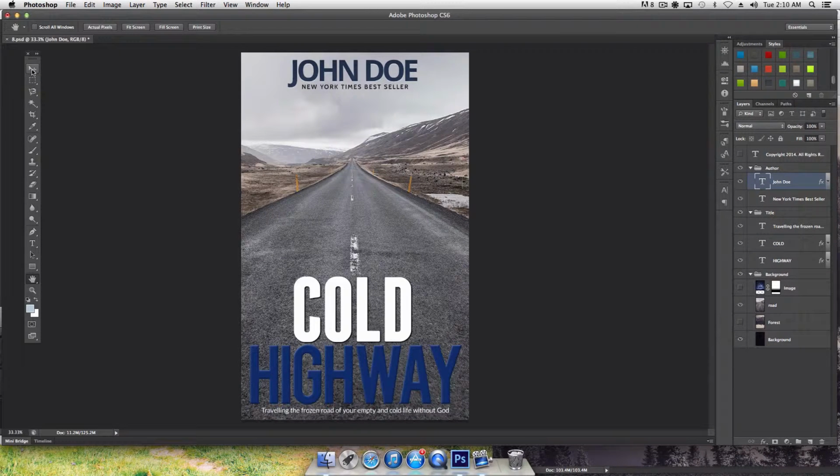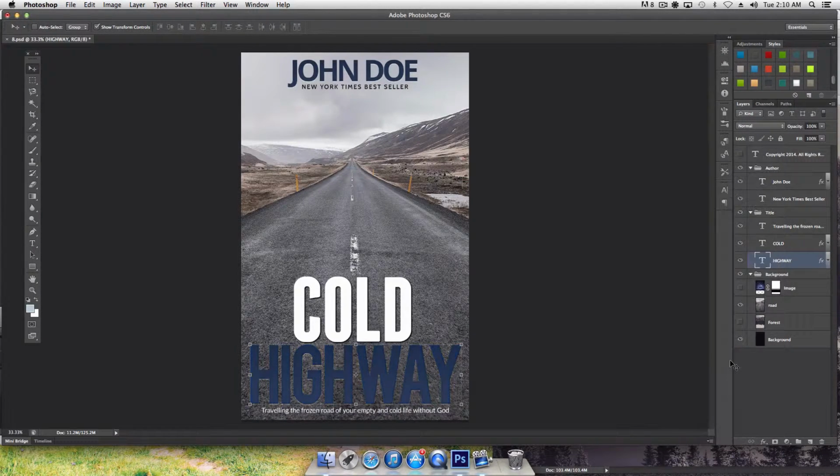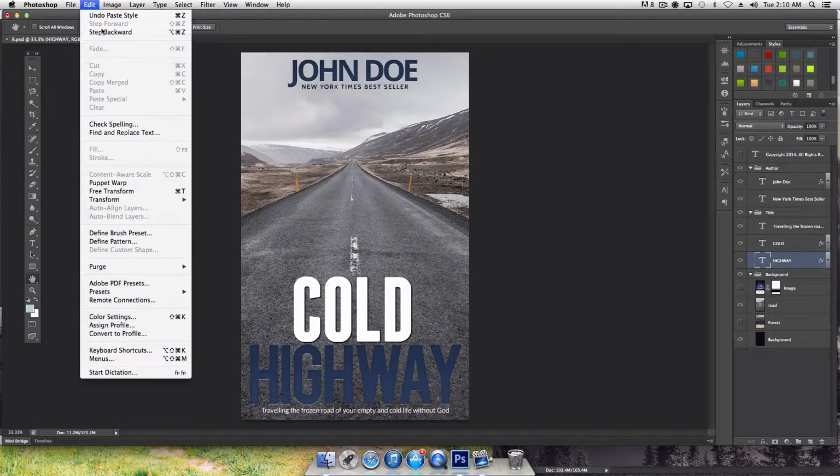Now I want to take that style and apply it to Highway here. Instead of this embossed with this blue, I want this darker navy. So I choose this Highway, okay, and then over here in the layers panel I right click and I choose Paste because I've already copied a layer style. So now I'm just going to literally copy and paste the style from this text onto this text so it matches. I'll choose Paste, and now you can see I've got this layer style here. It looks a little different because instead of a gray background, it's got this gravel background. But you can see how easy and simple that is. I'm going to go ahead and undo that.